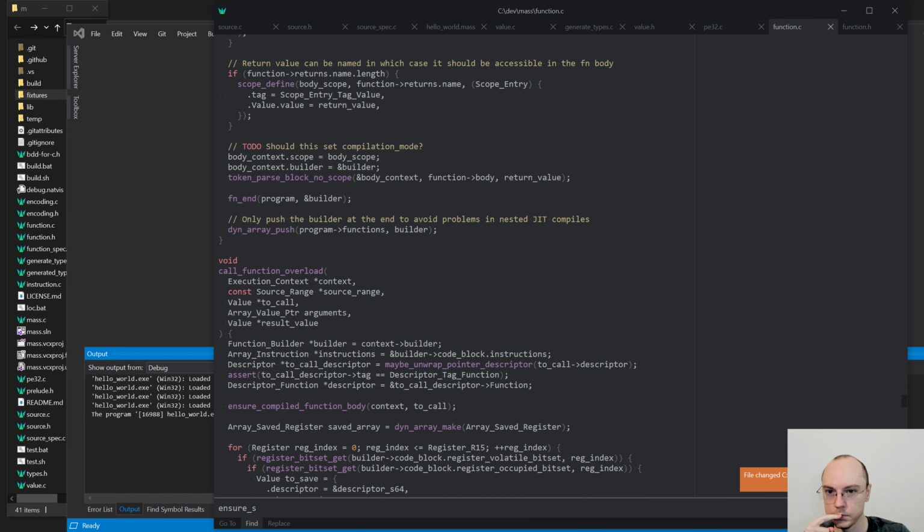So it calls function end, but I don't think function end is very important, and it pushes the builder. Okay, so function end, normalize instruction appearance. Okay, we don't really need to call this.